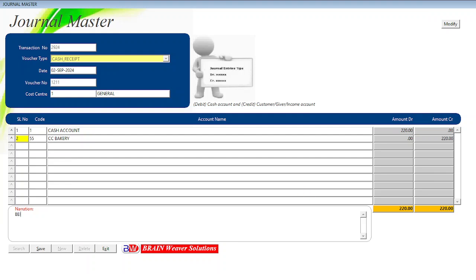The narration I am giving is being cash received from customer CC Bakery, with received voucher number 1211. After entering all the required information, click on the Save button.